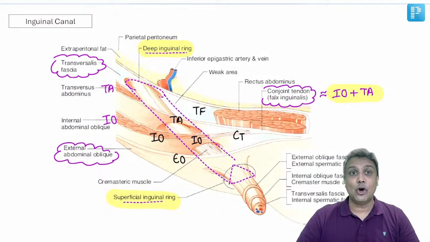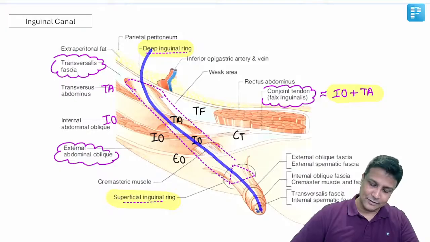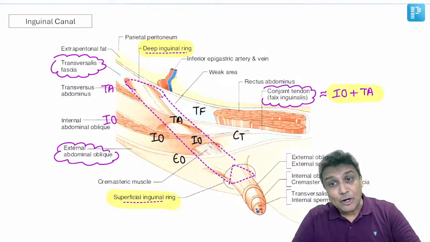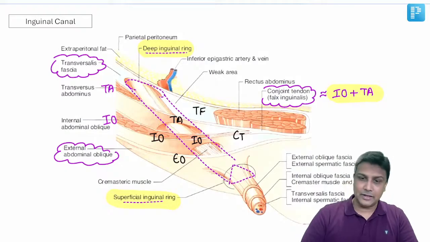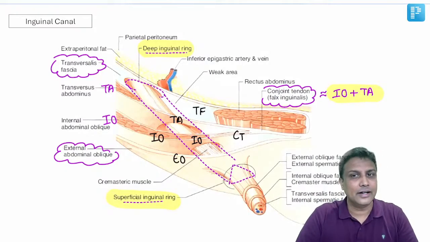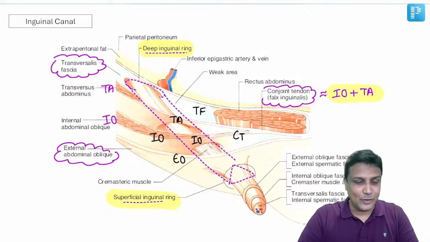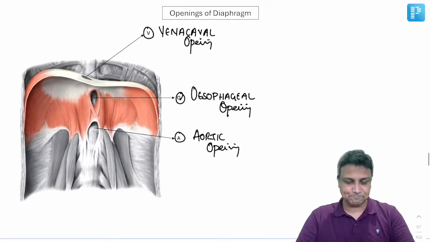Now, once you are done with all the boundaries of the inguinal canal, what are the contents? Remember, in male, you'll be having the spermatic cord passing from here. Why? Because the testis is going to descend from here only, right? So the spermatic cord is passing from there along with the ilioinguinal nerve. And in the female, there will be the round ligament of uterus passing from here along with the same nerve, that is your ilioinguinal nerve. So in one diagram, we are actually done with all the points revised about the inguinal canal. I hope you are quickly revising. Everything is freshened up in your mind right now, sir.